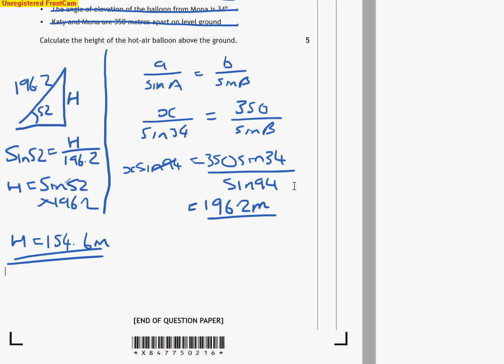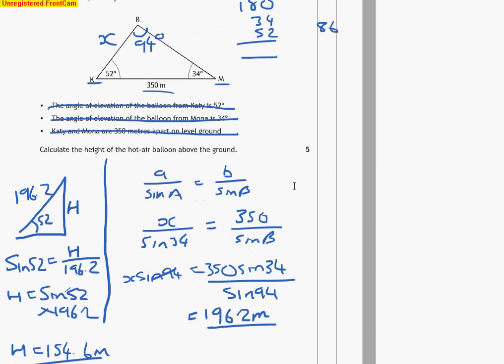Now, that, to be fair, I think is tricky. There's aspects to that. So just to summarise them on the side here. I think you needed to identify where the height was. Some people might have actually just thought it was one of these lengths was the height, but identifying the vertical height was quite important. And then from that, you need to recognise it was a right angle triangle, and that you could do trig. So you knew you were going to have to use trig.